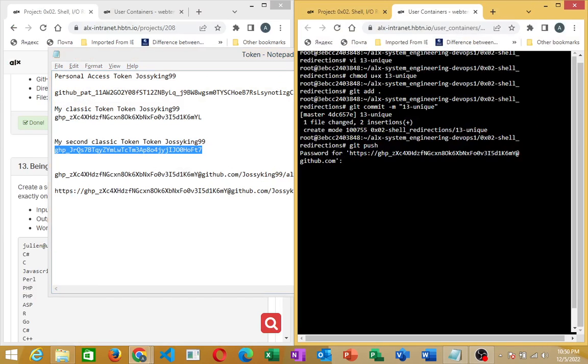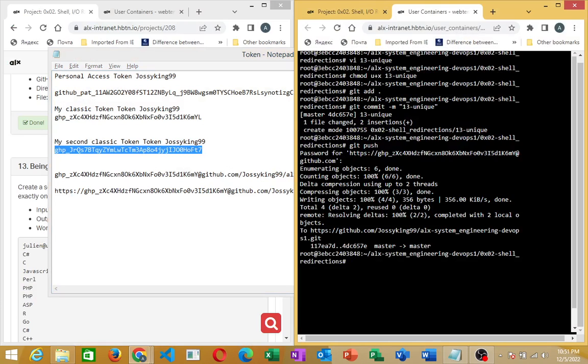Copying this token, Ctrl V and git push. Alright, that will be pushed successfully.